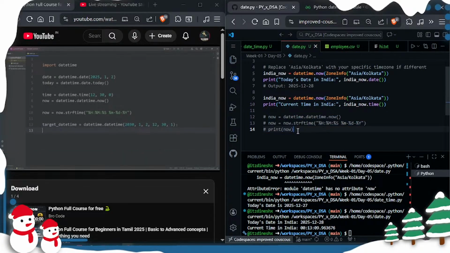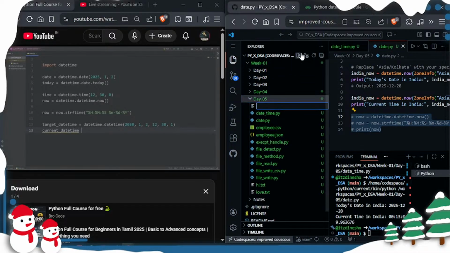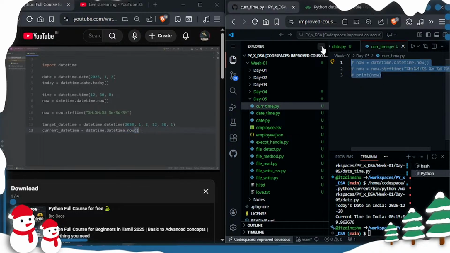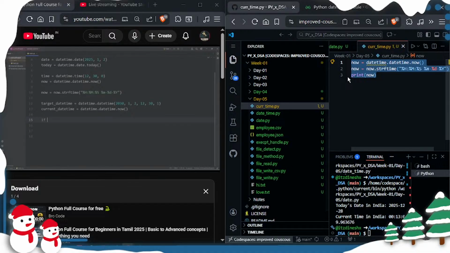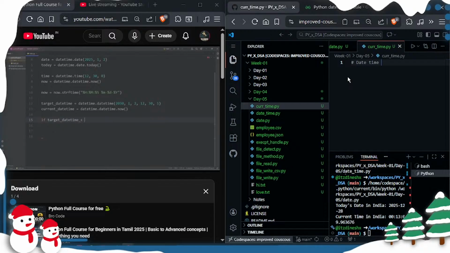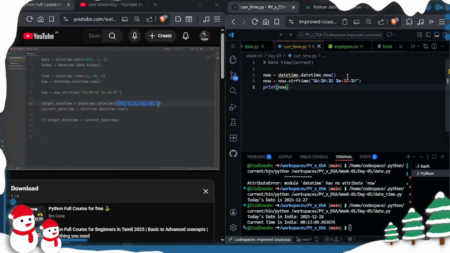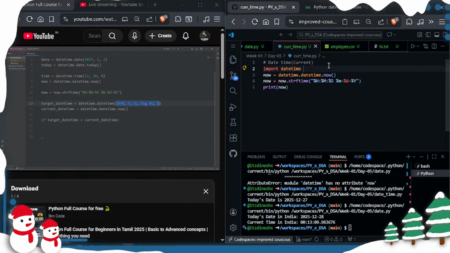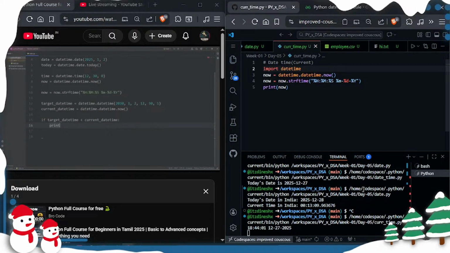I'm going to get the time right now, which I will name current datetime equals access the datetime module, access the datetime class, call the now method to return the current date and time right now. Using an if statement, I will see if our target datetime is less than the current datetime. Have we already passed this date? If our target date is less than the current date, that means this date and time has already passed. I will print the following if that's the case.